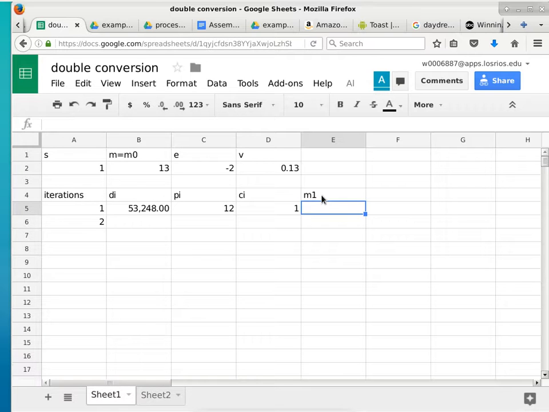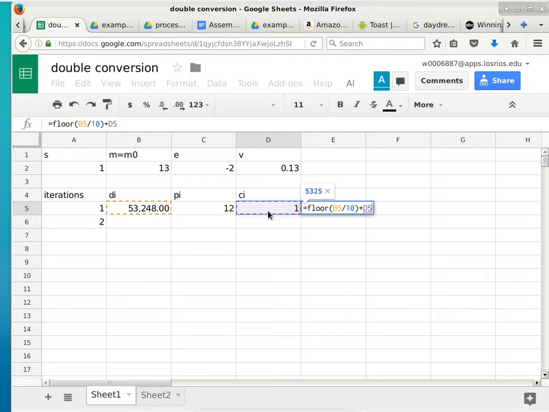So M1, or this is MI. MI is this number divided by 10, but it's the floor, because in this case the spreadsheet uses actual division and not floor division. So I have to take the floor function by hand, and then plus CI, which is this one here. I'm using the equation.